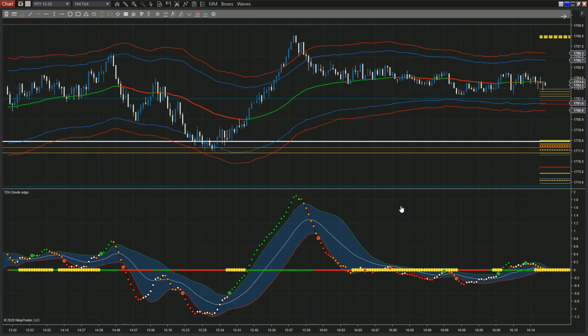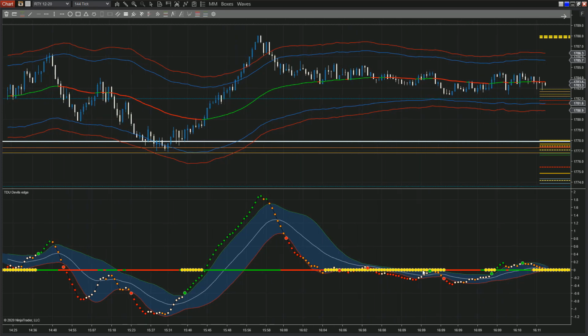All right, so now, as I've said before, the devil's edge is a turbocharged MACD Bollinger Band indicator, because what we've done now, as you recall from the prior version, is combine all three of those indicators. So we have the yellow dots representing the TTM squeeze, right? Bollinger Bands are inside the Keltner channel, lack of volatility. And well, talk about a great example. Look right here. You don't want to trade that. You want to stay out of it. Just let it come and go.